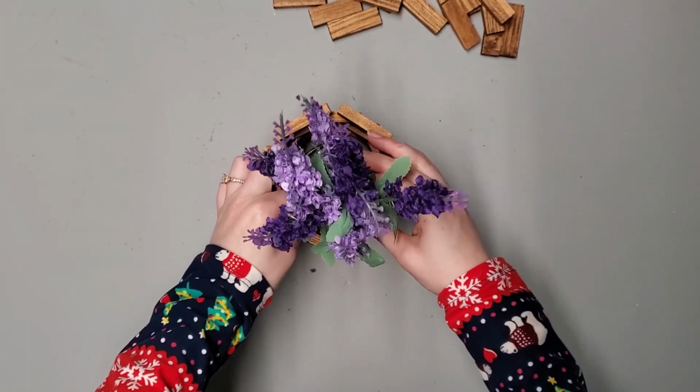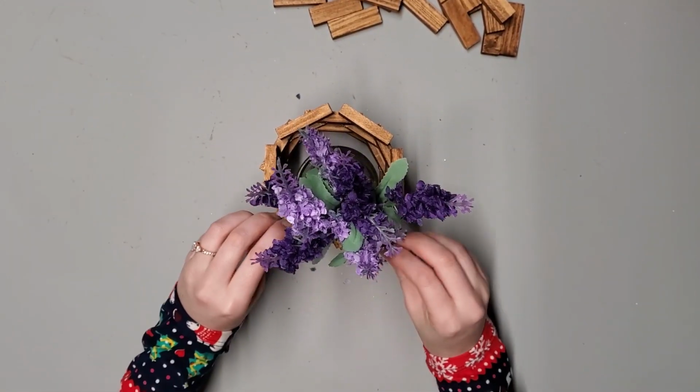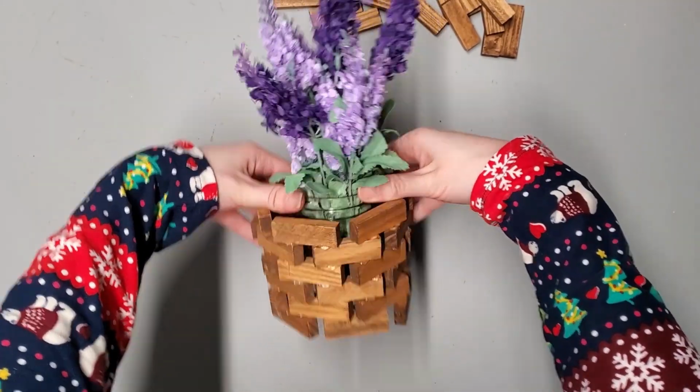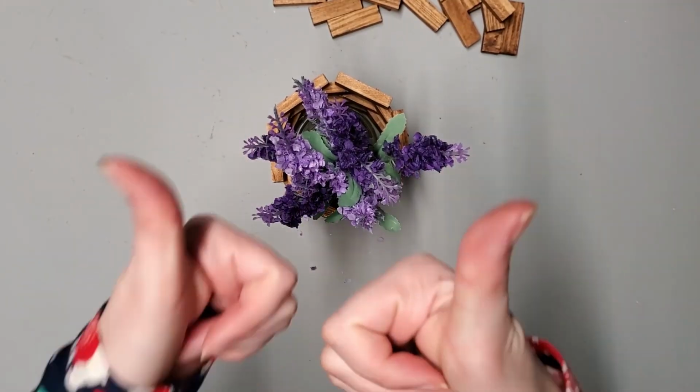And then I actually took all of those excess blocks and made a second vase after this one. But this is how it turned out before I scraped off all of that glue. I really like the colors.